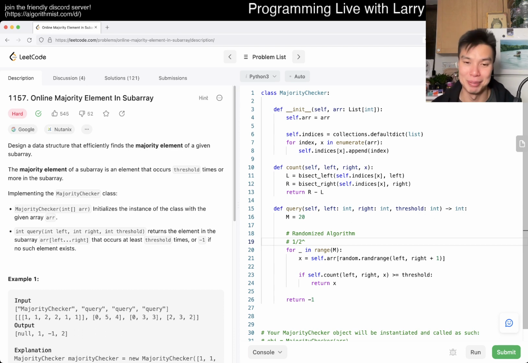But basically, it's an algorithm where you can reduce the quote unquote error to basically 1/2 to the x for some x that we can choose, right?